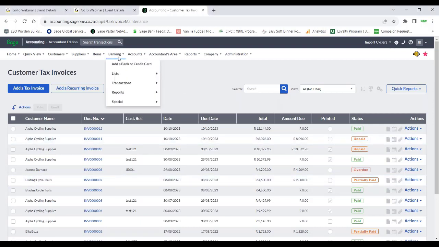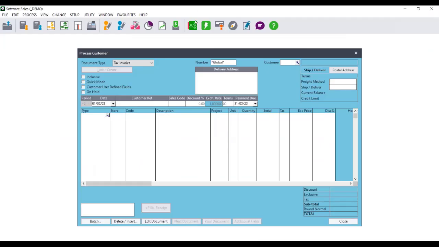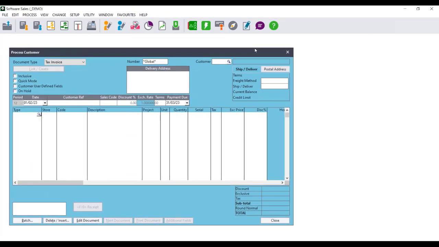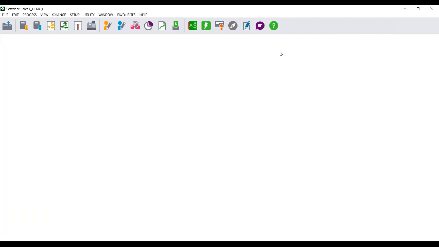But as I said, you need to decide when you're going to process your receipts and how you're going to handle that, because it does fit in with banking here. When we are talking about Pastel accounting, many things are quite manual. And again, if you are using EFT, when we are talking about our cash book, we do have something called Bank Manager.